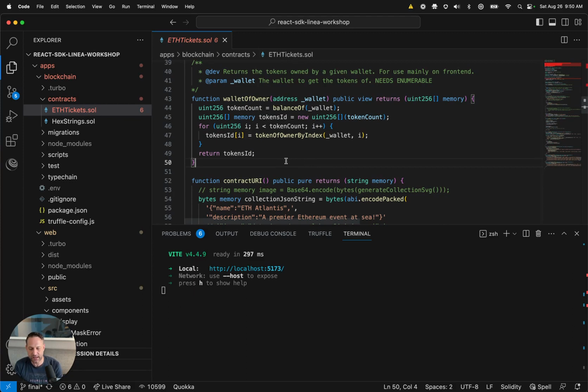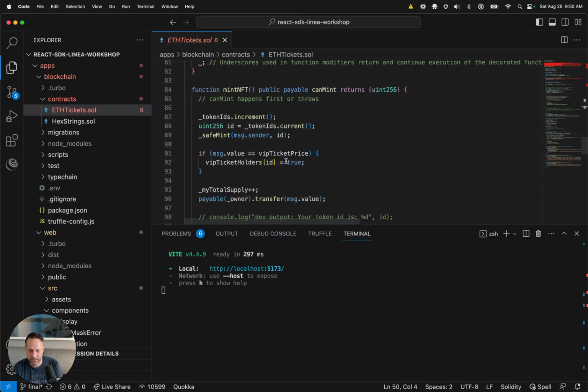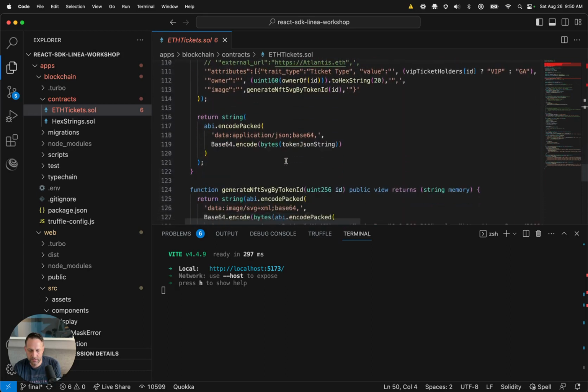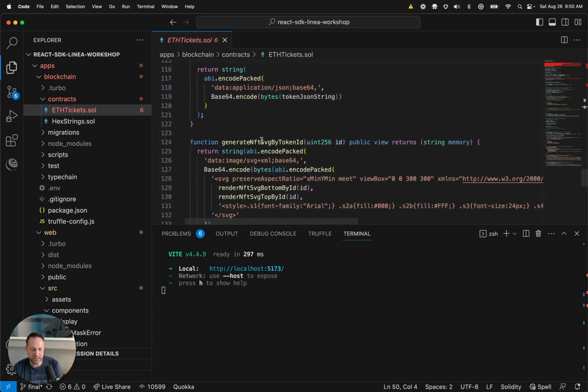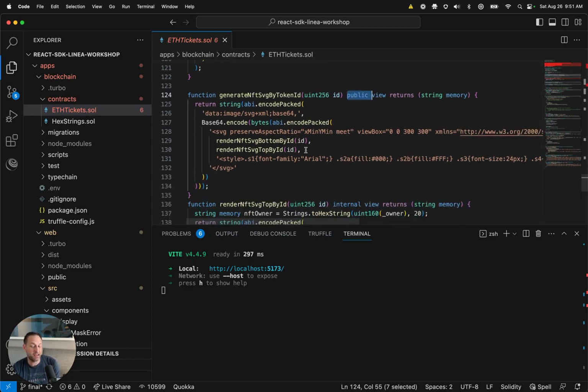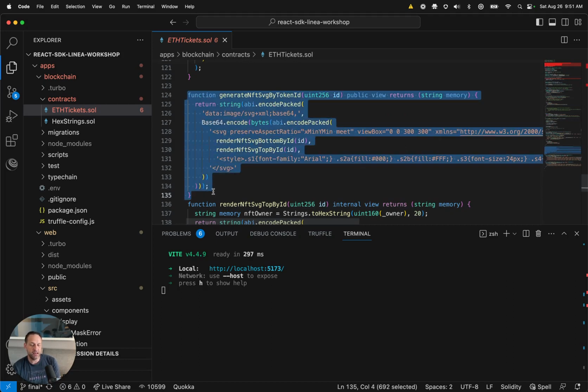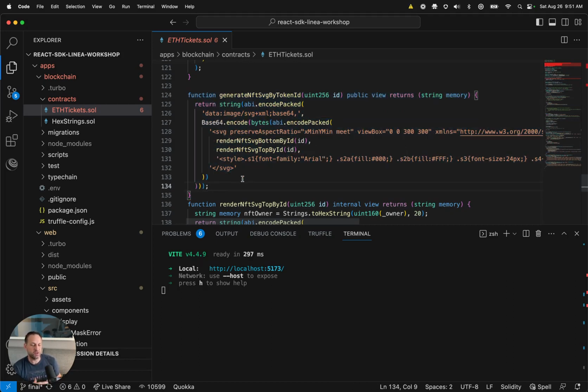With those token IDs, I can then call into, let's see here, generate NFT SVG by token ID. So by passing that token ID into this function here, which is a public function on our contract, if I've generated 5 of them, then my React application would run through all 5 of those token IDs and call this 5 times in a row. It'll get the generated SVG and display that onto the page. So that's how that's being done.